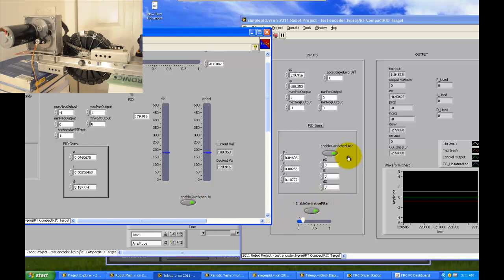So when this is enabled, it will initiate these values in the reverse case. So when I move this motor forward, it's going to use these current values. However, once the error drops to be negative, or where my set point is less than my current position, it's going to use these values.